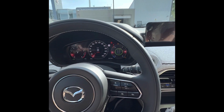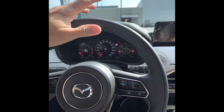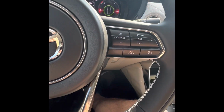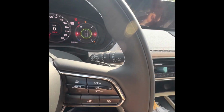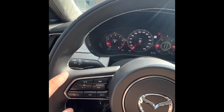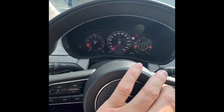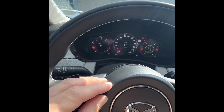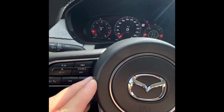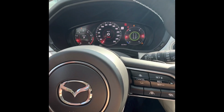Right now it's a hot sunny day, so the top of the steering wheel does feel hot. It's just because of the sun. And it's a really nice steering wheel. Look at this beautiful stitching. I love the way the buttons are done. You know, real buttons, none of that haptic button garbage. And the airbag, it actually feels like it's wrapped in leather. Not rubber, but leather. Whether it is or not, I don't know, but it feels like it's wrapped in leather.